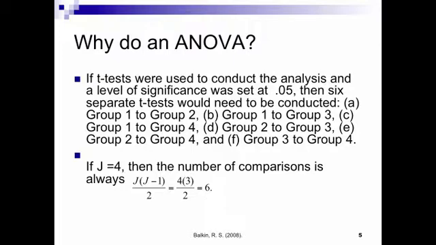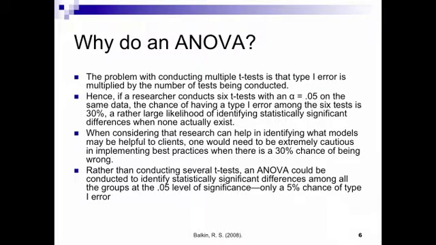So what happens if I run six t-tests each at the 0.05 level of significance? Well, I end up with a 30% chance of making a type one error, a 30% chance of finding a statistically significant effect when one doesn't actually exist because each alpha level at 0.05 multiplies for each of the tests. Six tests times 0.05 is 30% chance of type one error. So instead of conducting several t-tests and accumulating all this type one error, I'd like to keep my alpha level at 0.05 and just have a 5% chance of making a type one error. So I can run a single test called an ANOVA. That's why I would use an ANOVA as opposed to multiple t-tests.